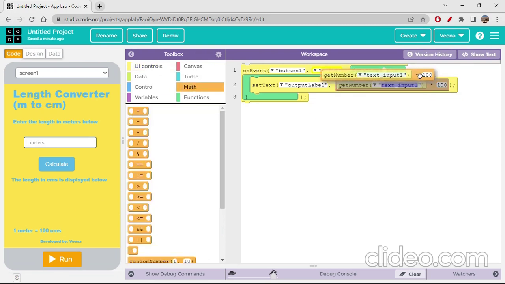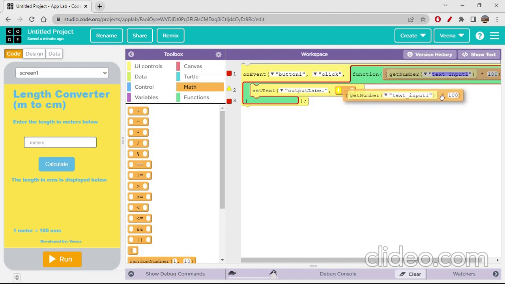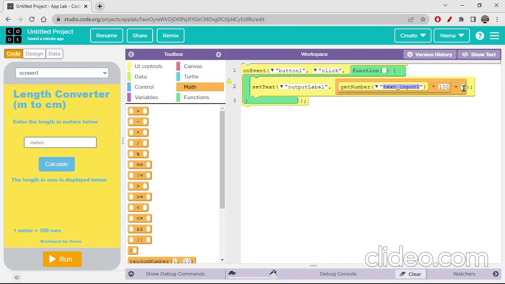Let's just drag it and place it over here. I'm just doing it for a temporary purpose, right? So I'll just place this on text over here, and then let's get this and put it on the first box. Here, after plus, we just have to put double quotation marks, right? So put two double quotations so that you don't get any error, and then give a space and write cms. That means centimeters. We want to display the cms itself, right? So that's why I'm writing this.